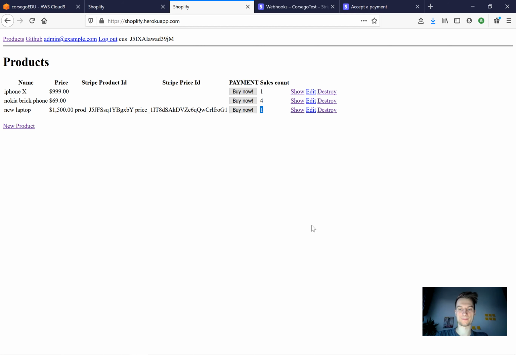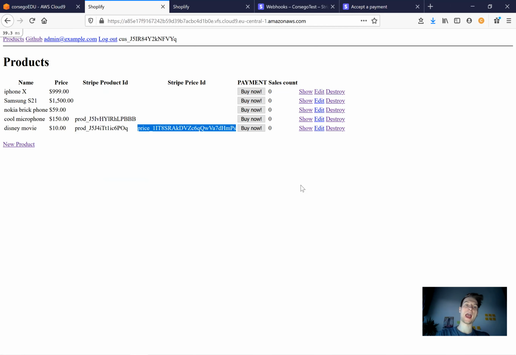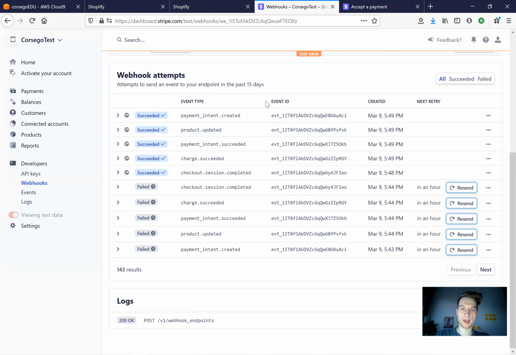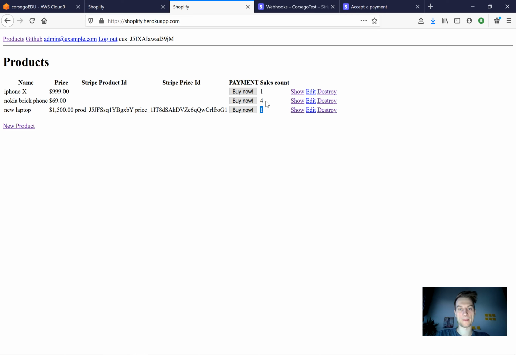So looks nice. What have we done? We have added the possibility for users to log in, and when a user is logged in, he is assigned a Stripe customer. Also, the products that we create are assigned Stripe products and Stripe price IDs. And when we press Buy Now button, a product is found from the Stripe products, and the sale is made for this product. And the webhooks work with Devise. So looks quite nice. This is it for this lesson, and we will continue later.